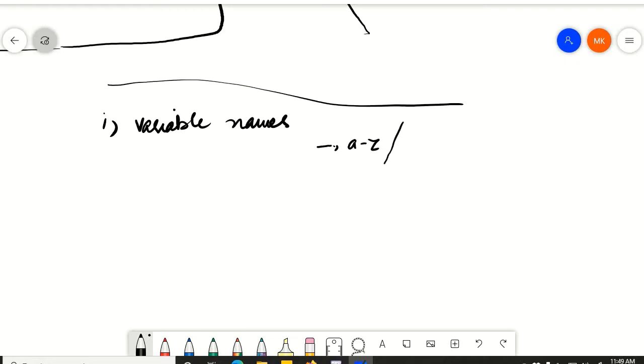Then there are some soft rules also. So you may name your variable like let's say size with a capital S. So this is fine with the compiler. आप इस तरह से name कर सकते हैं लेकिन and it's not going to give you any error, but it's not a good practice because generally जब हम variables को name करते हैं, functions को name करते हैं, so we keep the first character as small और फिर हम सारा small में लिखते हैं if it's a single word. Otherwise we use camel notation.